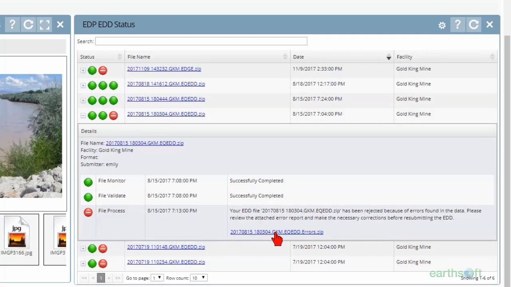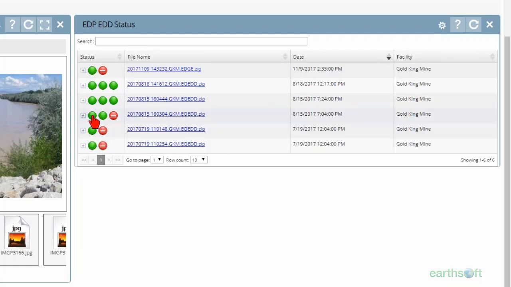But since we're really looking at an overview of dashboards in general, I think the EDD status widget is maybe a little bit too data manager level of information. It's probably good to see, hey, we have been receiving data, and that's a good reason to have this EDD status widget in here. But for the purposes of what we have these dashboards configured so that they are easy for a neophyte to navigate, we can probably move on from that.